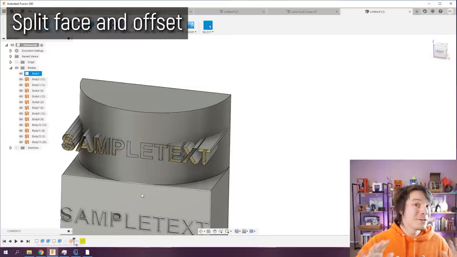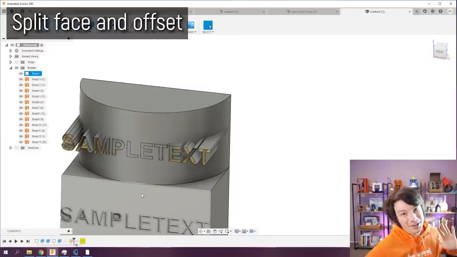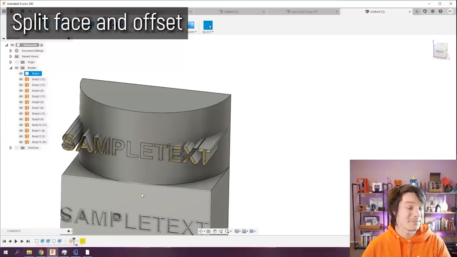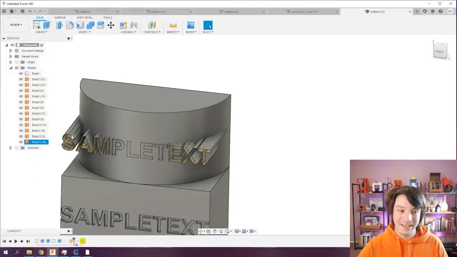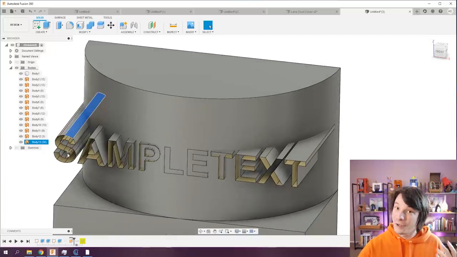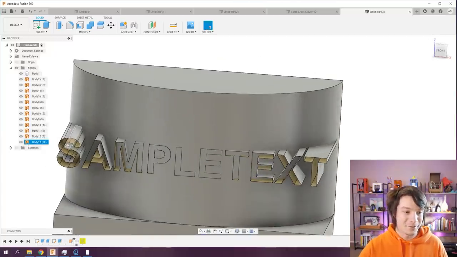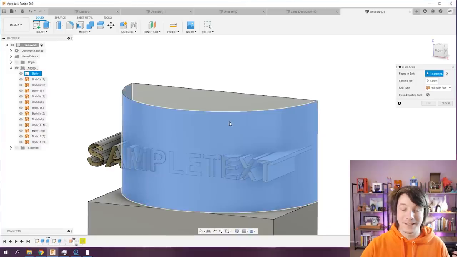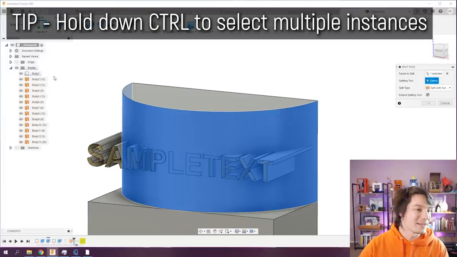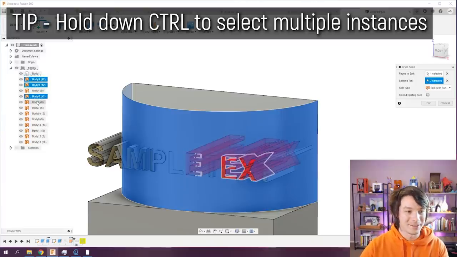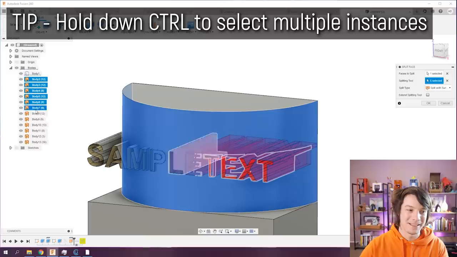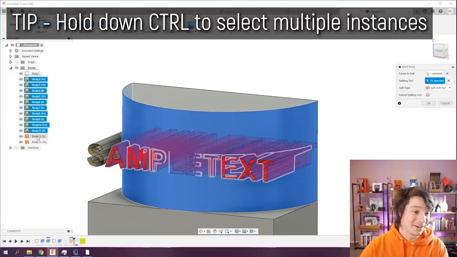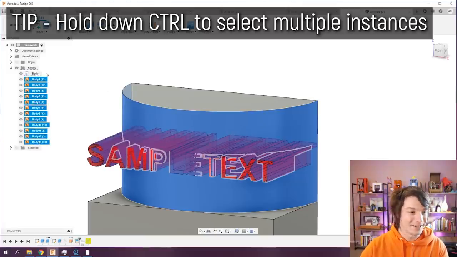However, if you really, really want to push it and take a flat sketch and punch it through a curved surface, doesn't matter what curved surface it is, you can do it using the split face command and surfaces. So what I did here is I took that sketch and I've done some extrudes in the surface workflow, which gives us the zero thickness cuts that I can then use to do a split face command, and I can choose the face I want to split, and then I can choose all of my splitting tools, holding down control to select all of them. You can see why this is definitely something I'm not going to miss doing, but here you go, select all of them like this, and then say okay.